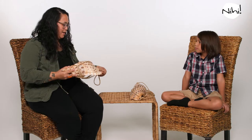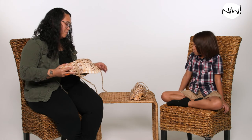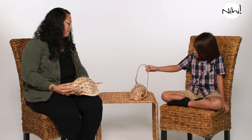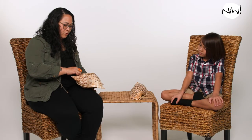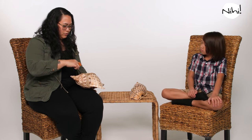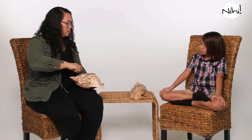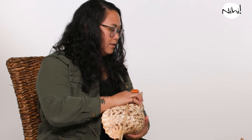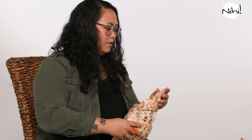Did your dad give you both of these? Yes, he did. And my mom made the poxy rope that goes with it. And she drilled the hole. I didn't know that they drilled it — I thought they used rocks to stab a hole in it. What I've been told is that they use another kind of shell to start drilling the holes into the kulus. The holes can be found on the side of the kulu or at the top of the kulu.